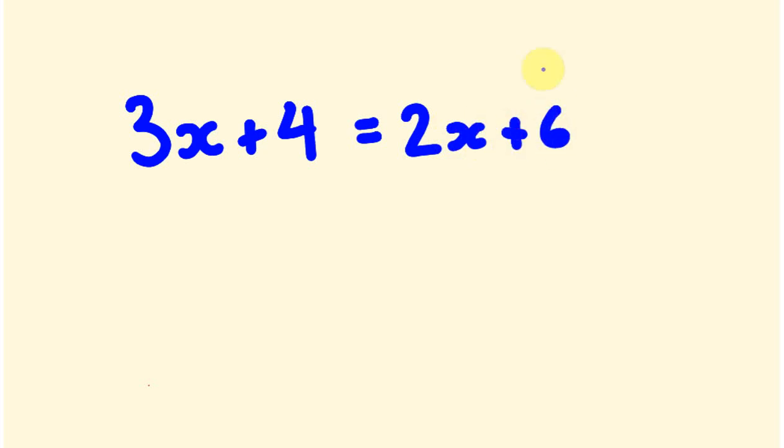Now these are the questions that look like this. You might get something that looks like 3x plus 4 equals 2x plus 6. Now as you see we've got variables on both sides. These are these ones here, these 3x and 2x and we also generally have these standard constant numbers, these 4 and these 6 here.